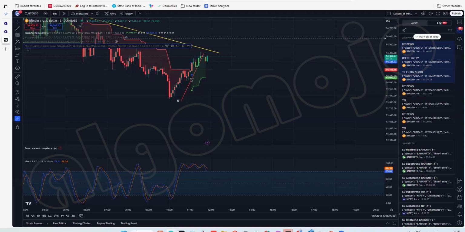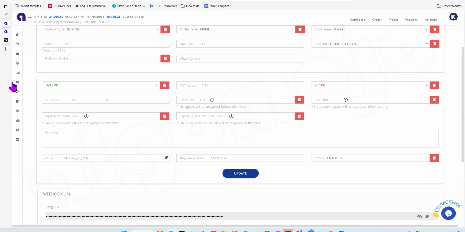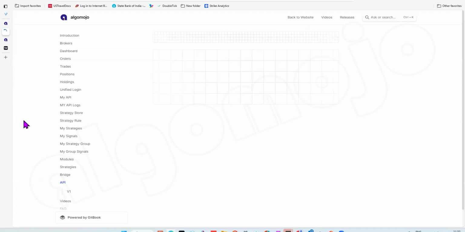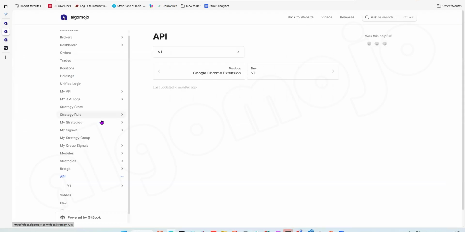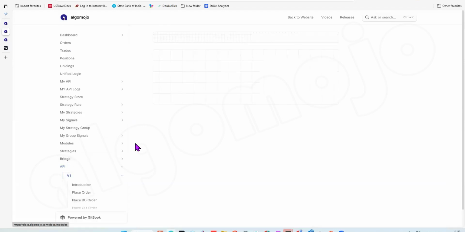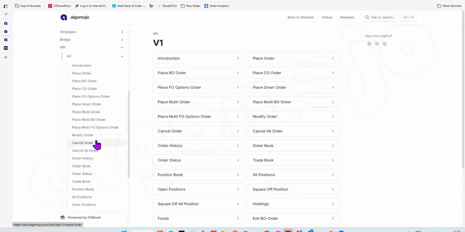If you're running in Python, we have a library. You can use that library and generate the signals from Python code itself and execute the orders. It's possible using Python. Now, for the Python library, you go to our API documentation. You will be able to get it from here. So you can refer to this library. All details are provided here.